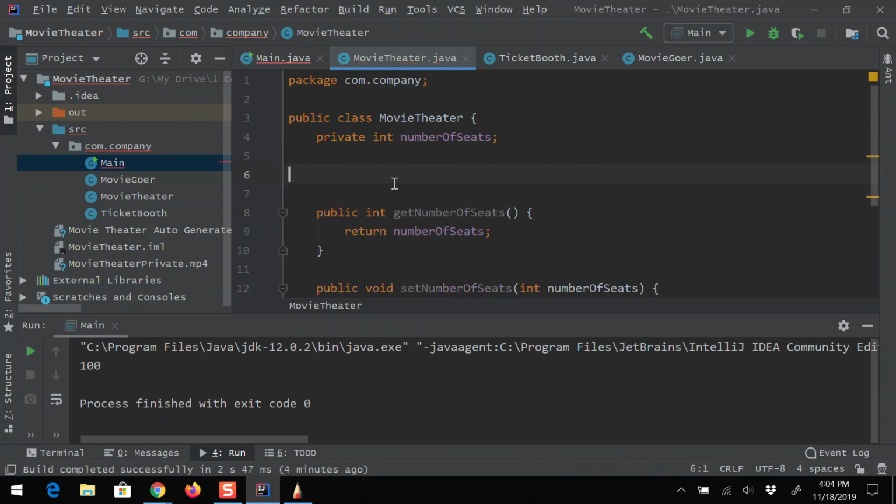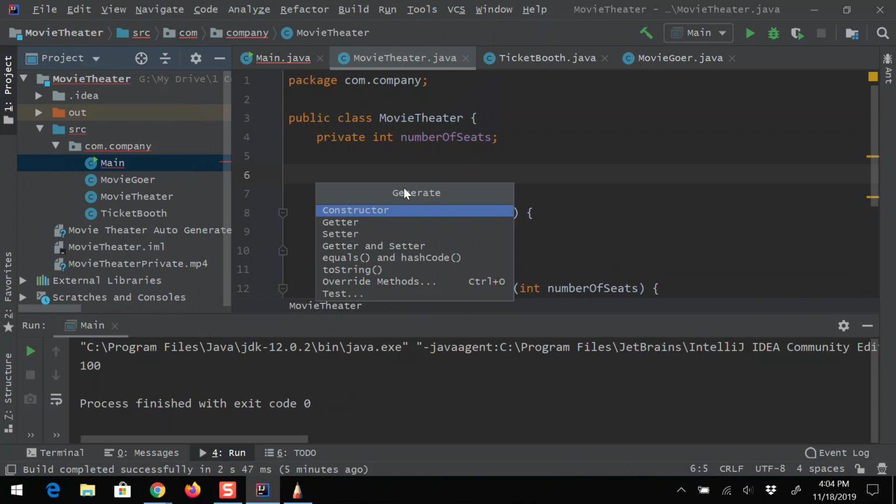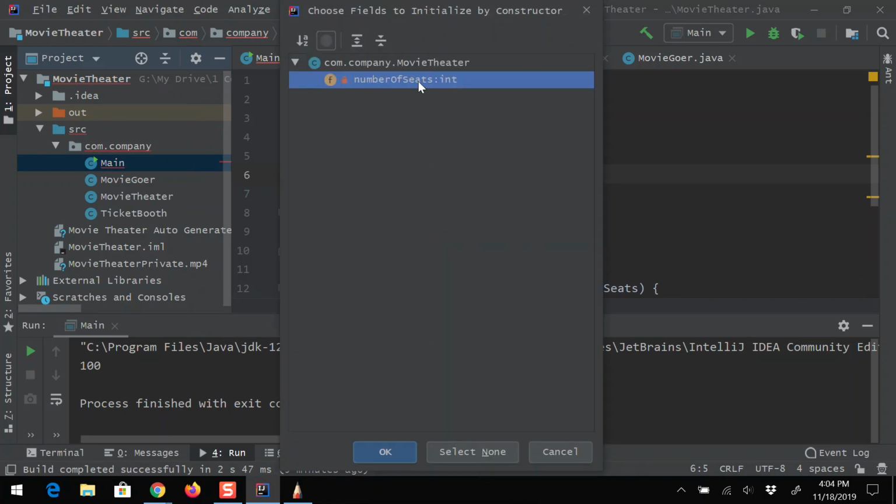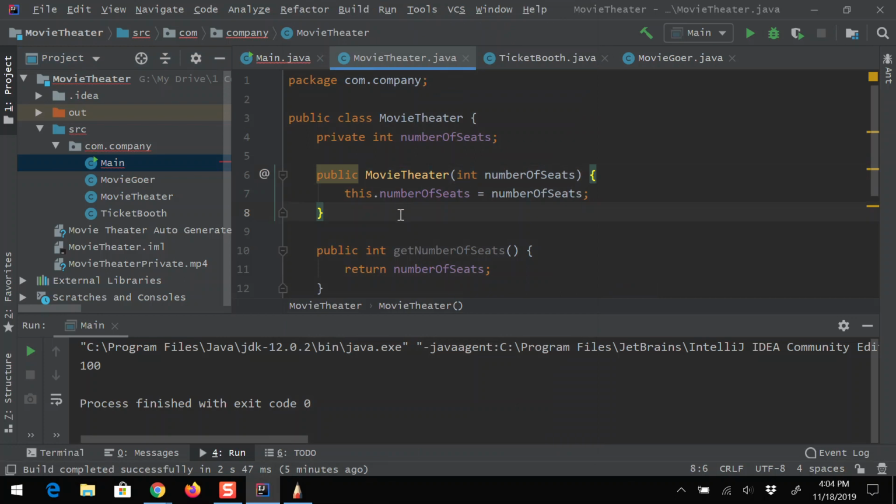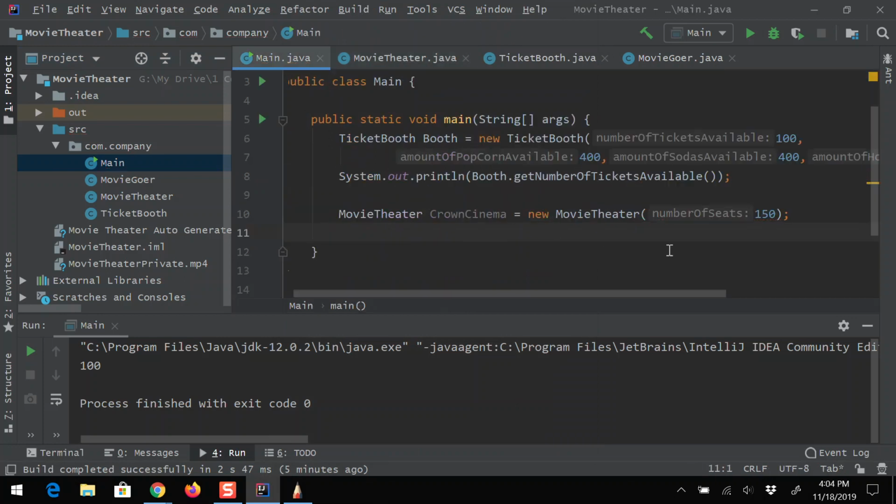So let's go ahead and delete this. Let's try that again. Maybe IntelliJ's messed it up. So we're going to go code, generate a constructor for number of seats. No, it worked just fine this time. That's so weird. Under main.java, our main method, we go ahead and do a constructor and it works just fine.